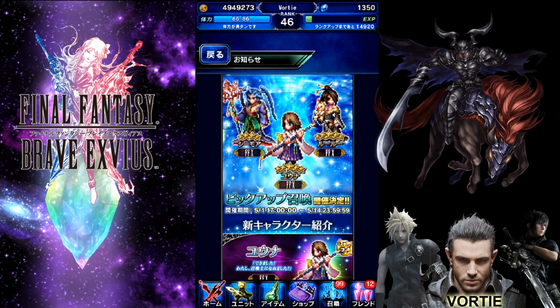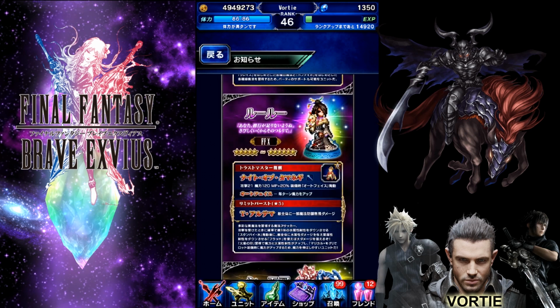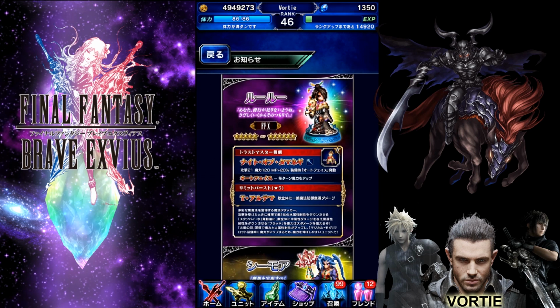I don't want to spend too much time on them till they get their abilities posted from the data mines and stuff like that. Then I will take a look at those all together and we'll make a video on the banner review. But anyways, these are the Final Fantasy X characters that are coming out. Overall, the items look freaking fantastic.